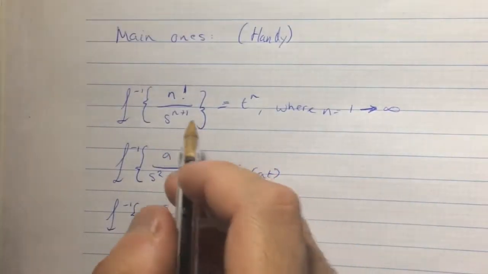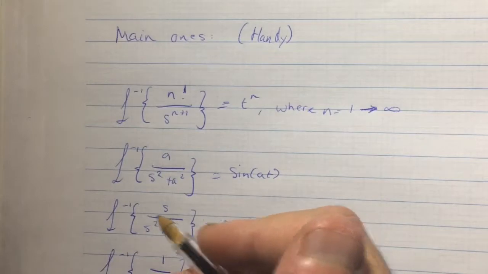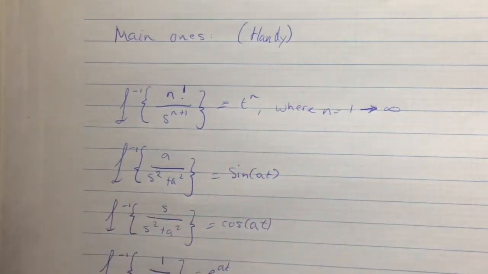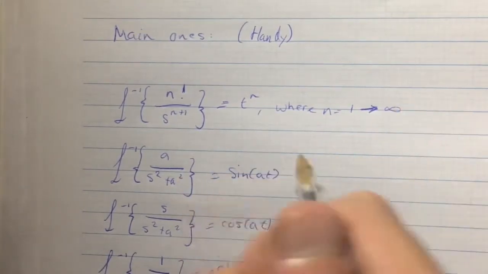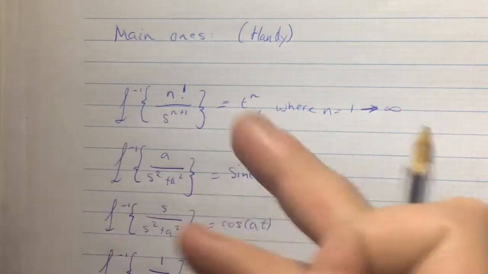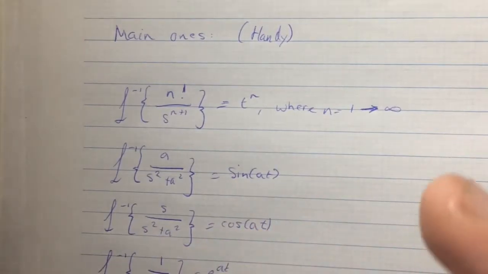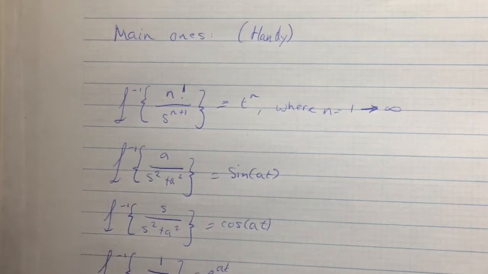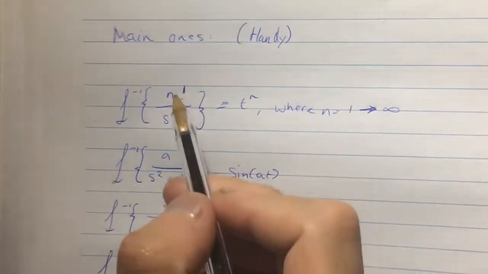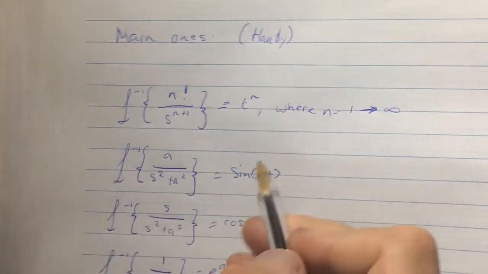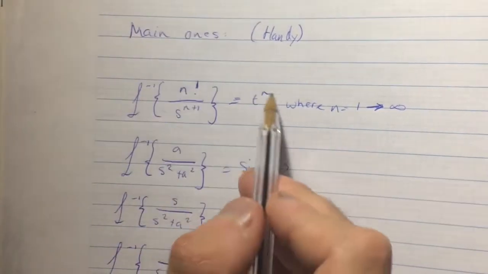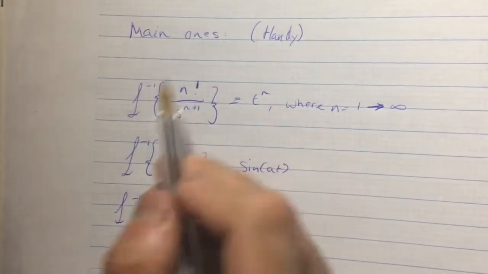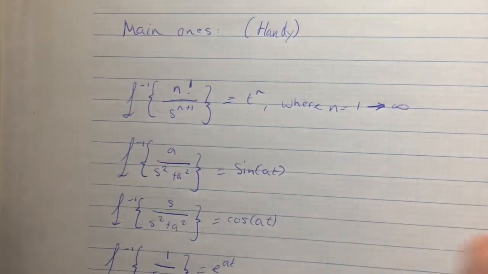So, I know these are going to look foreign to you, but when I start solving inverse Laplace transforms that have these kinds of forms, you'll see exactly what they are and how to get them into this form. Long story short, an inverse Laplace transform is you algebraically manipulating it into one of these forms, so then you can automatically determine the answer. The idea is if you take the inverse Laplace of this, you get this. If you take the Laplace of this, you get this. That's how it works.